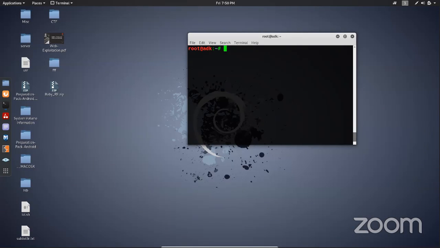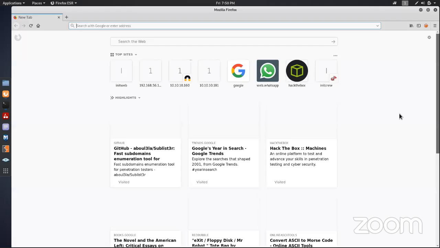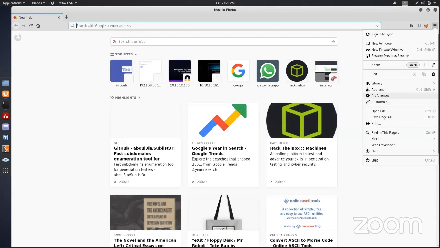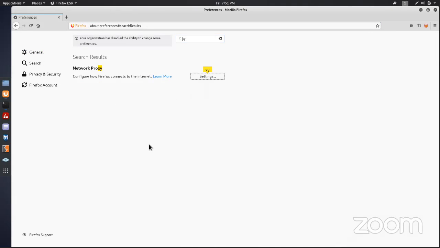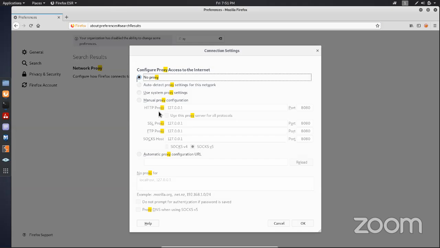Now let's try. First of all, for using Burp Suite, you need to set up your proxy. So for that, let's just go to Mozilla, then go to preferences, and here you can search for just proxy and put this to manual proxy. And in Burp's case, it'll be using a loopback address that is 127.0.0.1 because it is pointing to us ourselves, so that the request sent from the client browser will go through the Burp Suite. Then it will only go to the gateway of the network. So I'll be putting this on manual proxy configuration and press OK.